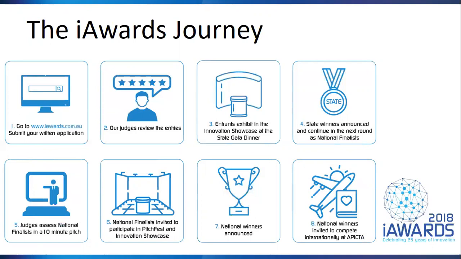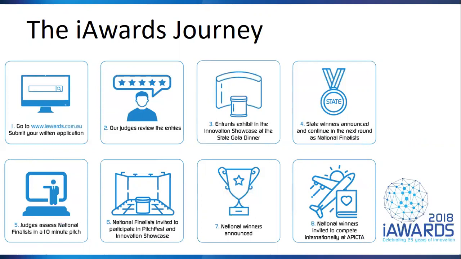Once the judges have judged their entries, we like to celebrate. So everyone's invited to our gala dinners. We have one in each state, and also during our gala dinners, we have an innovation showcase. So you as an entrant will have a chance to really shine the light on your project and have an opportunity to meet and network with really cool people within the industry. So we announce our winners, and you'll become a state winner or a merit recipient, and all our state winners and merit recipients then go on to become national finalists.